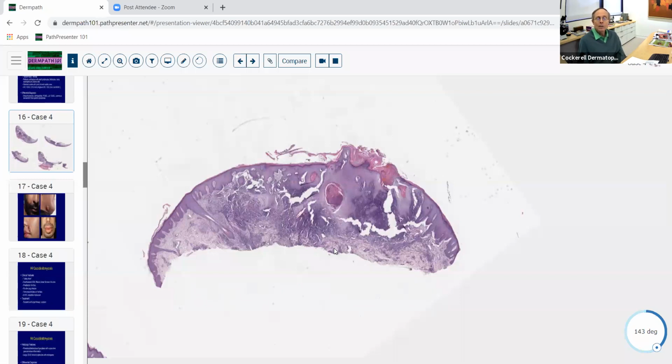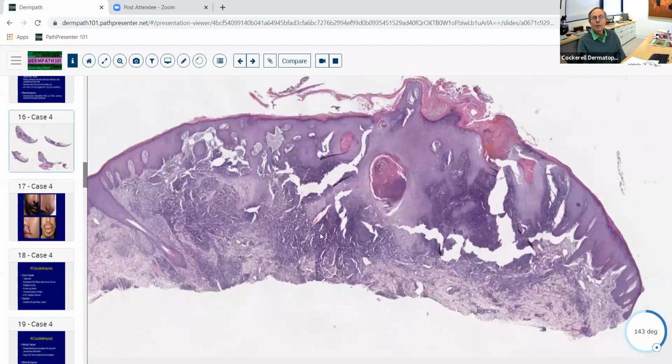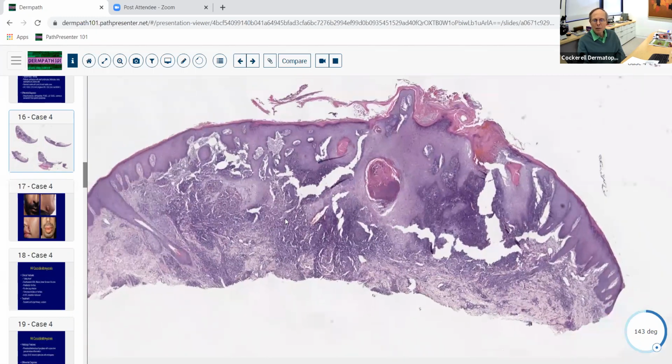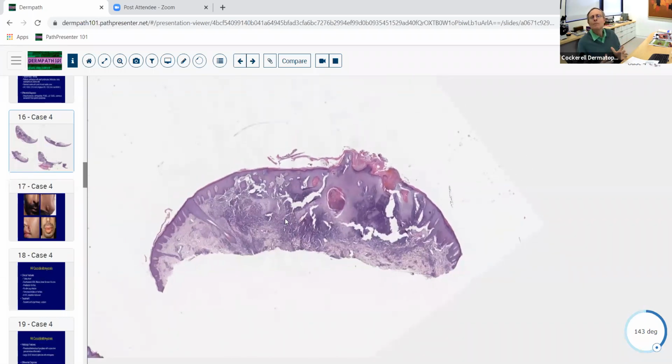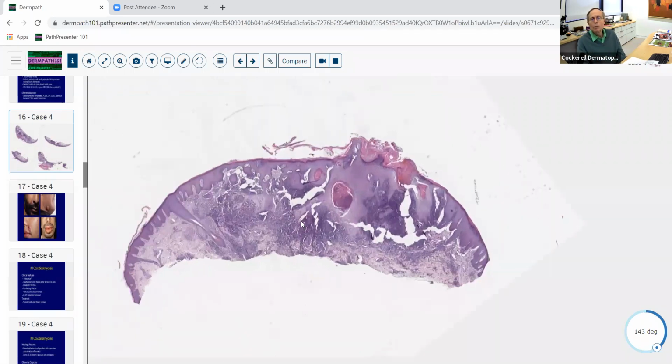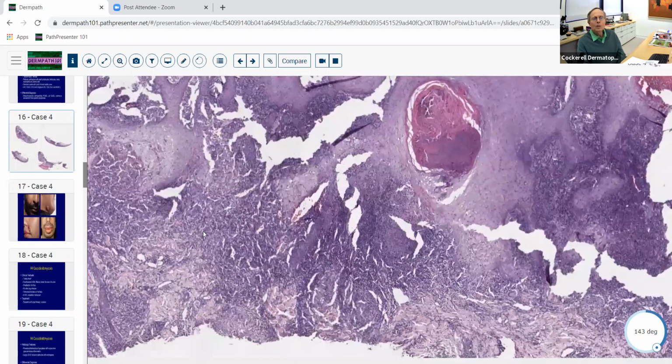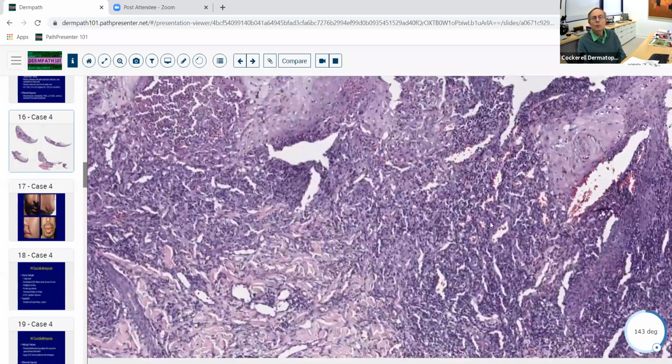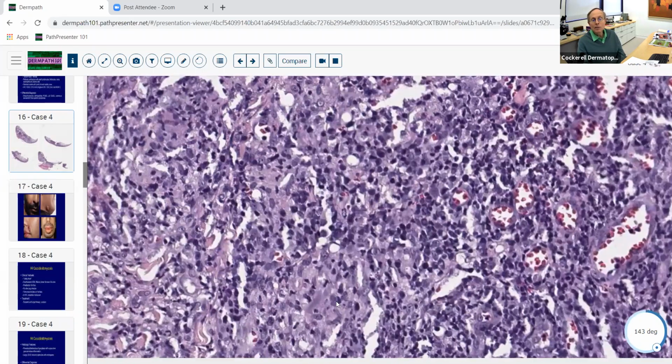So we've got a shave biopsy. It's got a lot of inflammation here. It's got all this epidermal hyperplasia, but that's all going to be pseudoepitheliomatous hyperplasia here. And you can see that there are some lymphocytes here, but not all the cells are really jet black like we see with lymphocytes, like in the last case of the lymphoma. So maybe there are going to be some neutrophils here, and then we may also see some histiocytes in this infiltrate. And indeed we do. We've got these histiocytes in the background.